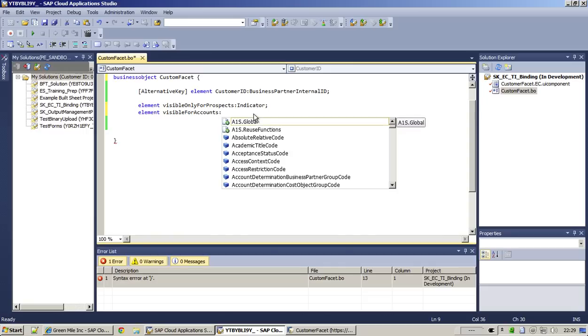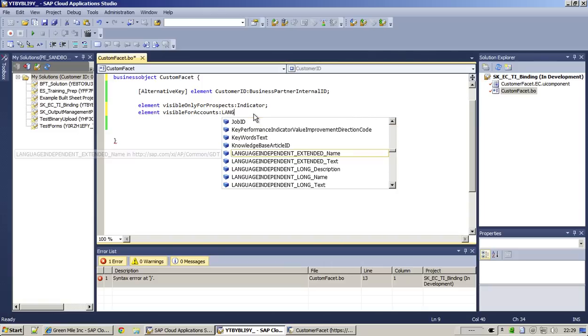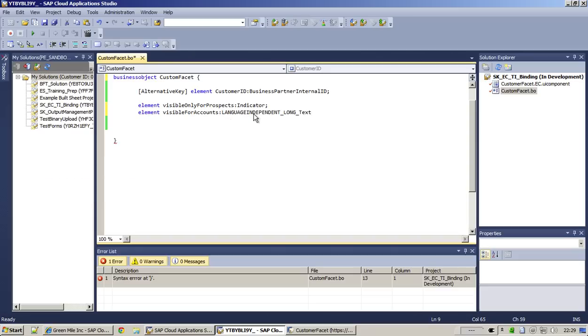So where the prospect flag is not set. For example, we make this kind of a long text.